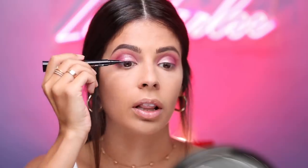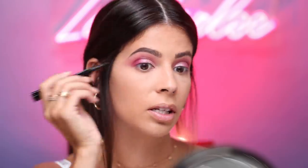I'm just gonna line my eye. And what this does is it really helps prevent there being a gap between your false lashes and your real lashes. Also, if you do this, it helps with the mascara and your real lashes, for there not to be a gap. These lashes are really flirty, which goes great with our look today.